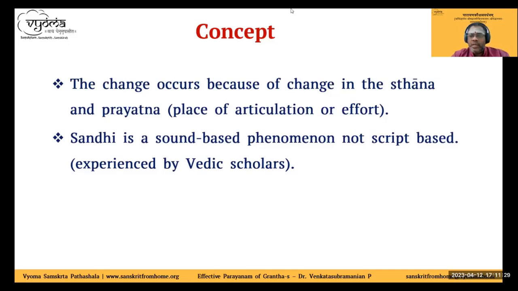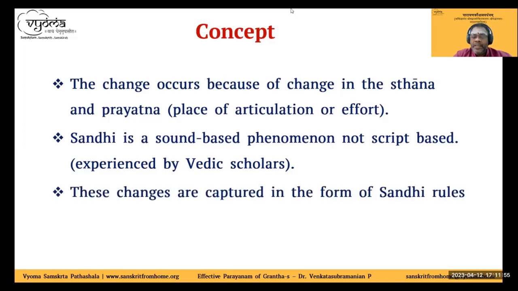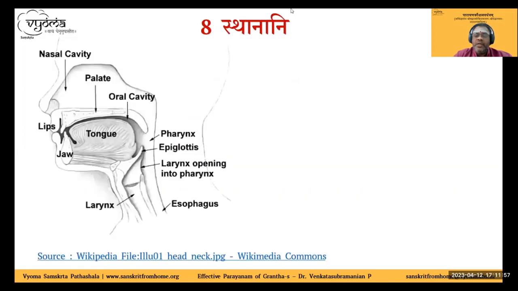When 2 sounds are getting produced, there is a change in the articulation or prayatna effort because of the speed or the way he tried to bring out that sound. Whatever change is produced, that is Sandhi. This is called Samhita also. These changes are captured in the form of Sandhi rules.